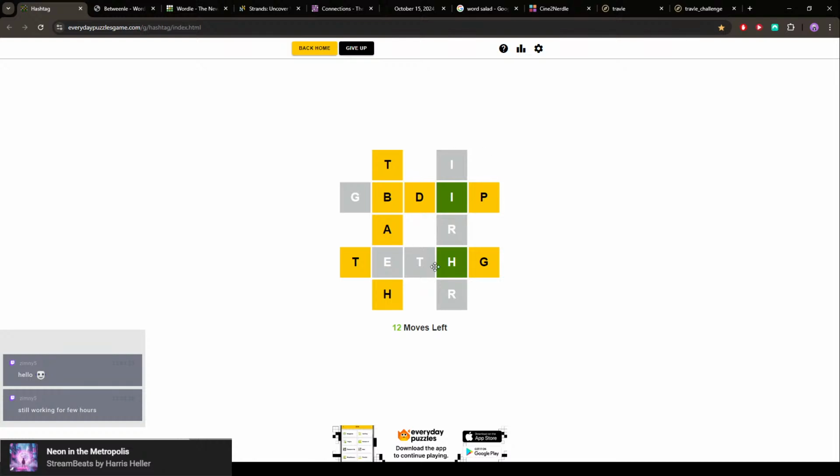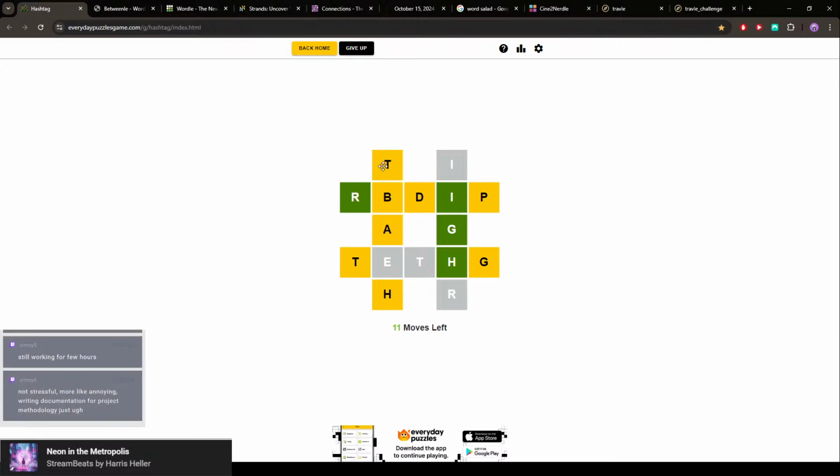What else could we have here? In between the I and the H, if it's not going to be an R, can't do like width or anything like that. I think there's got to be a G here. And this can't be an R at the end, so should we swap this G and this R? Let's try that. Yeah, okay. So we want a T at the end here. Just figuring out which one.